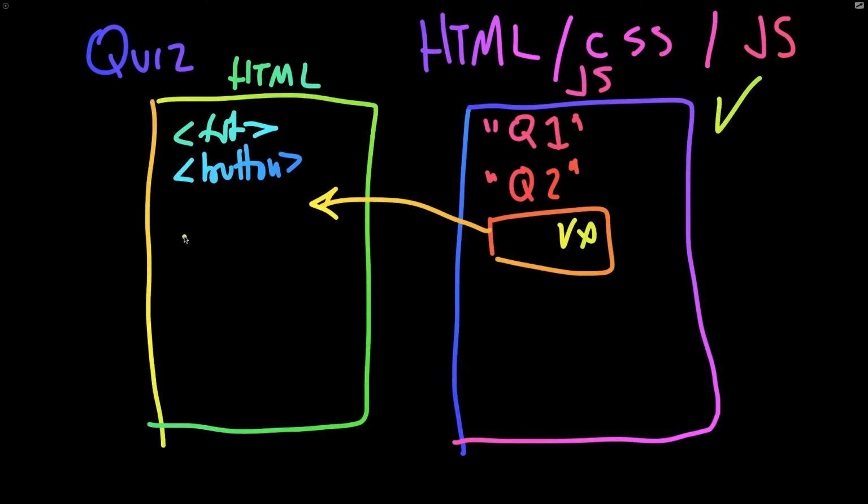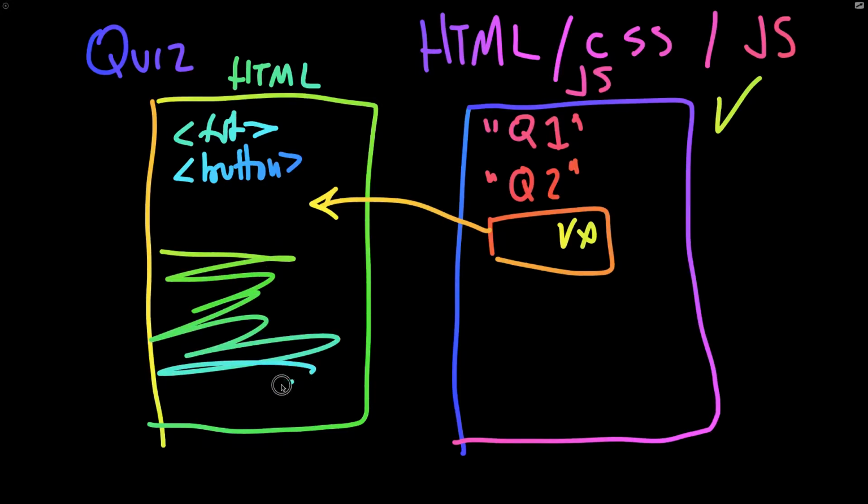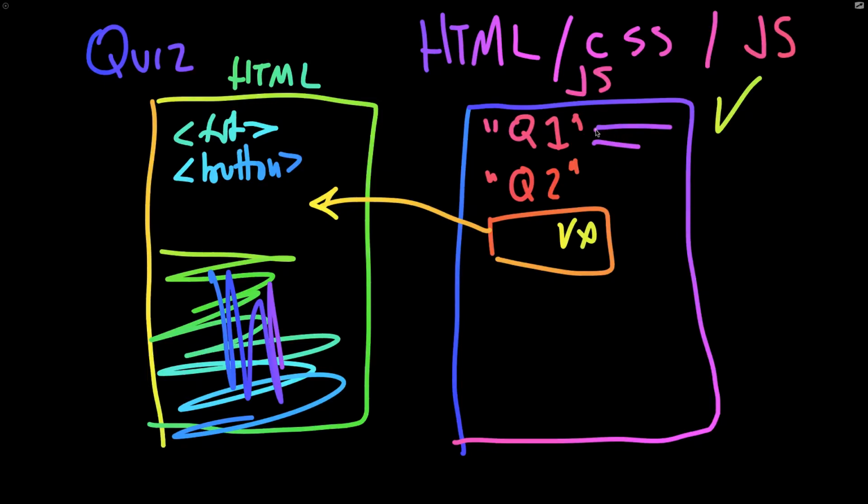Imagine you make some HTML and you've got a whole quiz. So there's thousands of lines of HTML just going all the way down. And then you decide, well, actually, I want to change one quiz item. So now you have to search up and down to find that item and change it. In JavaScript, our quiz questions are just going to be right at the top, independent from the rest of our code. Another thing is in HTML, let's say you decided to change one class name because it didn't match what you wanted.